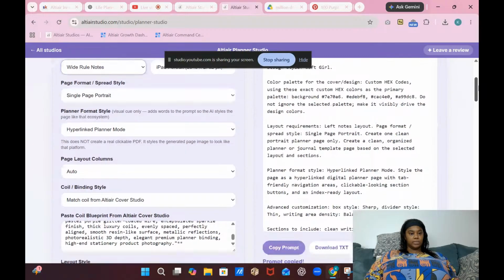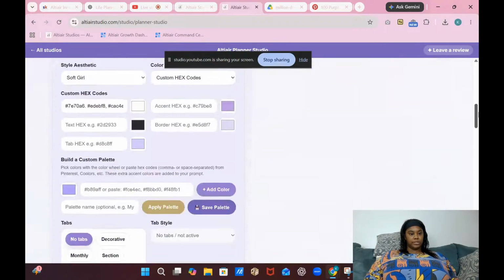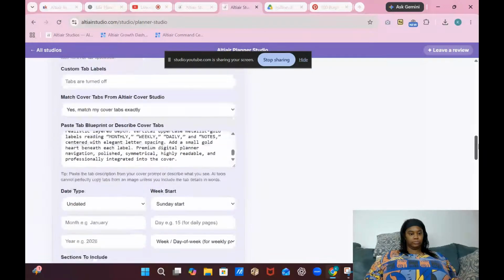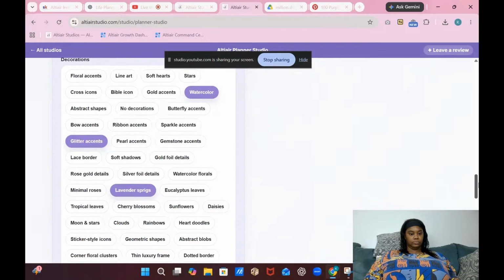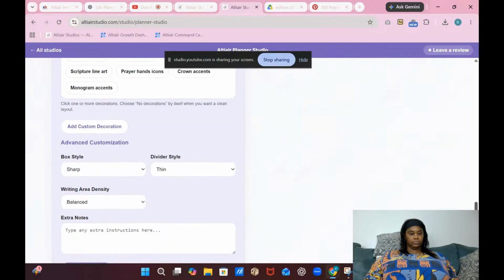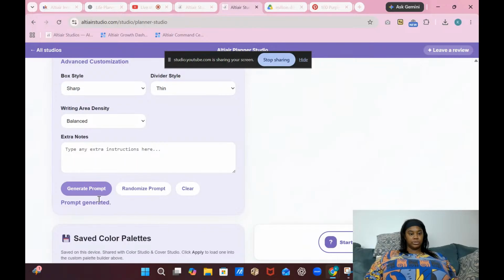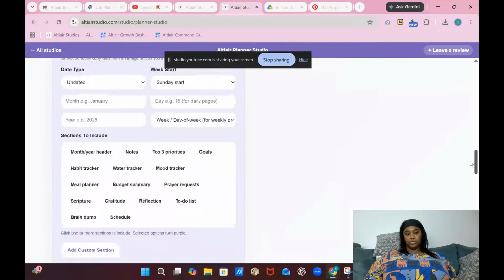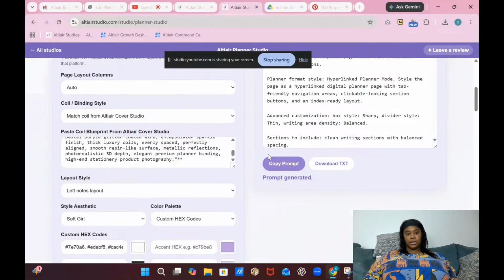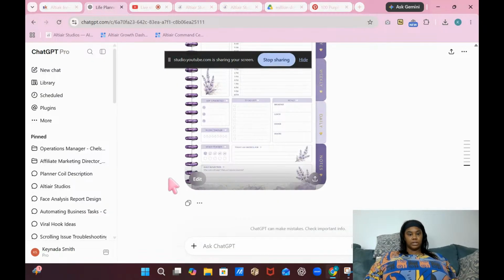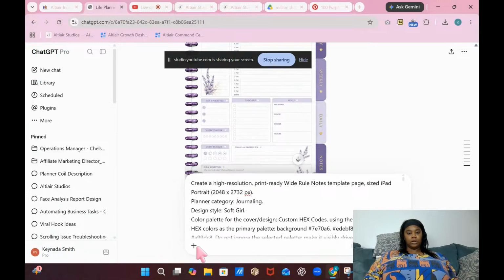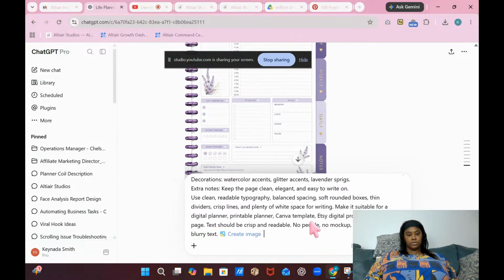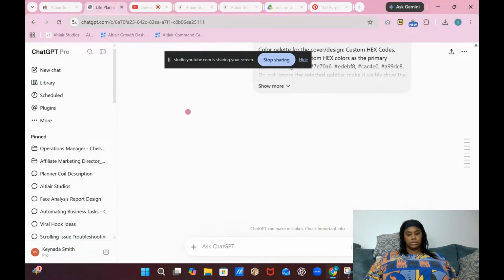All right, so I'm going to keep all of this other stuff the same. And I'm going to click generate prompt. And then I'm going to scroll up here, copy the prompt, click here and paste it, click create image and send it.